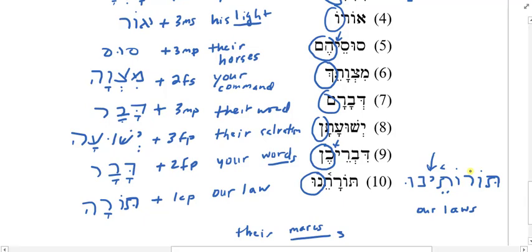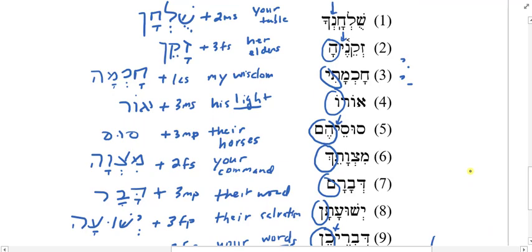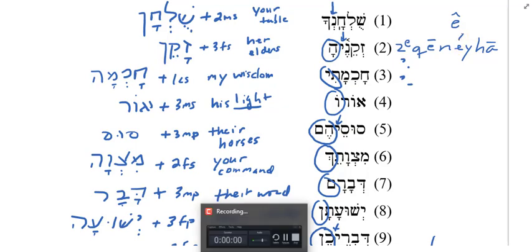All right. Any questions about this? Question. For number two, for example, how do you transliterate that to English? Zekenêha? Yeah, if I were going to transliterate this, I would do something like this. I've got my vocal shewa, my kof, my sere with the line over it to tell you it's a long vowel, an N. That's a segol yod, isn't it? So we're going to have to do this because I can't use the party hat there. Otherwise, this would be a sere yod, right? So zeke ne, and then ha with the long A. And the accent's going to be there. Zekeneha.